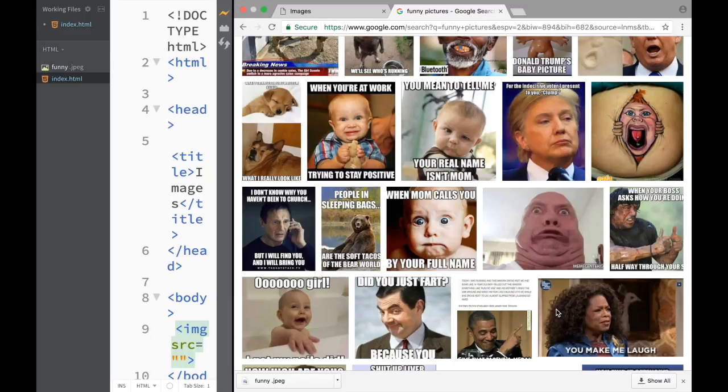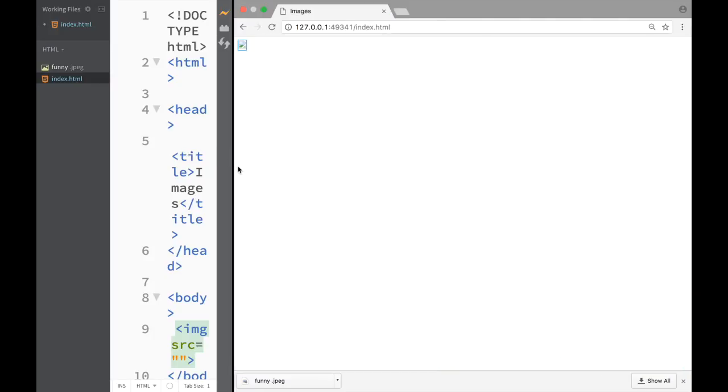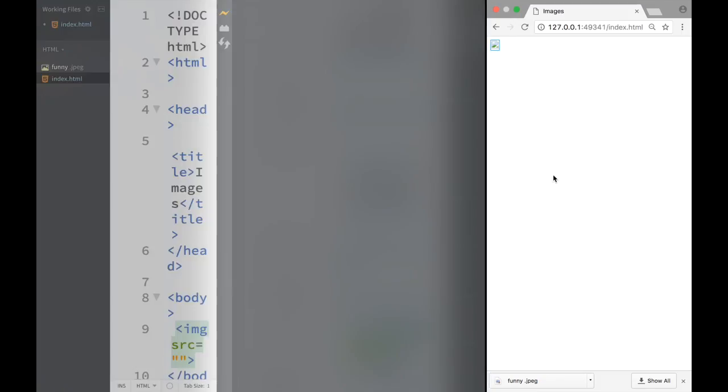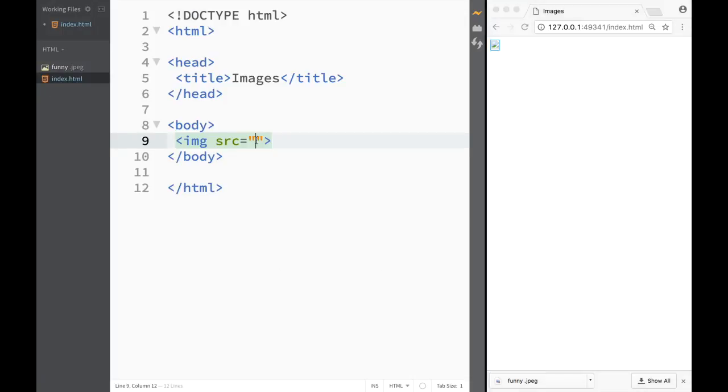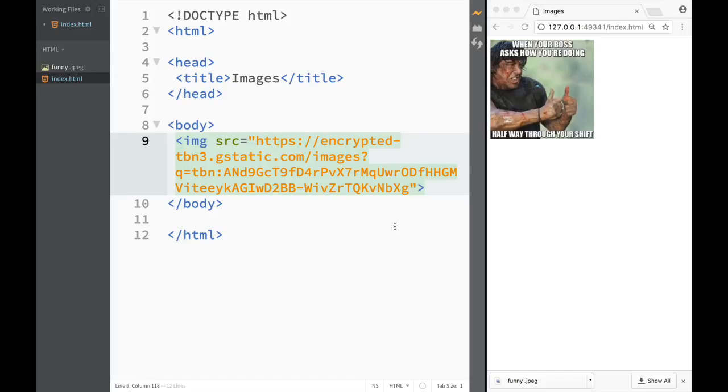So let's click this over here, and we can close this one out. Now we for sure don't need it. We go back to the image source, and in this source attribute, we have to paste this address over here. So paste this, and you can see that I have the image that I wanted.